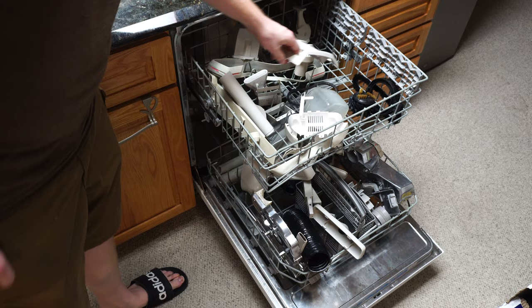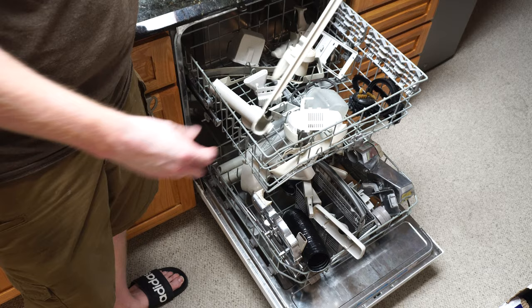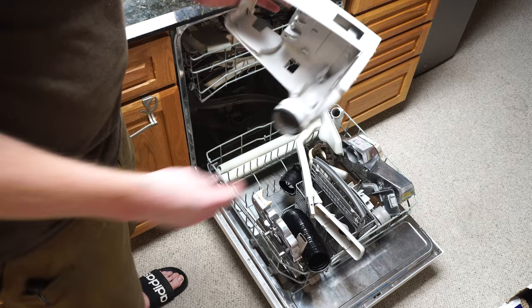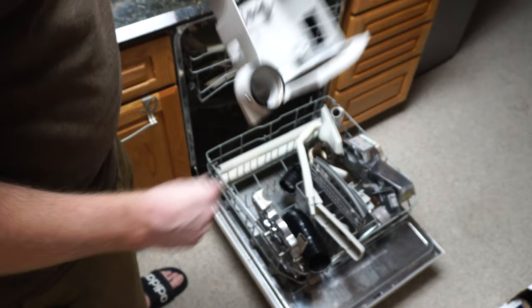I'm going to need to retrograde some of this stuff - it's seen better days - but it's still functional, so I might just put together the real things. What did get clean though are these parts here, which just look brand spanking new now. I'm really happy about all that.